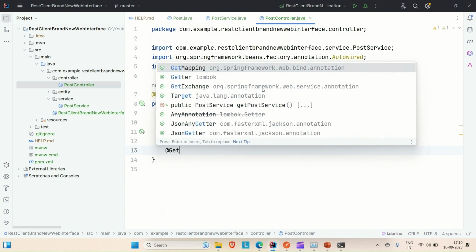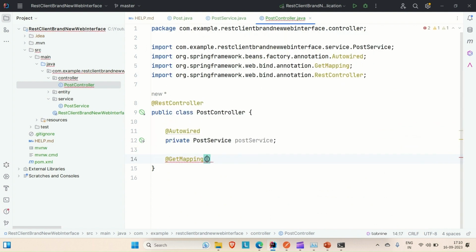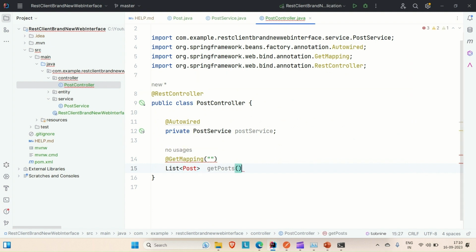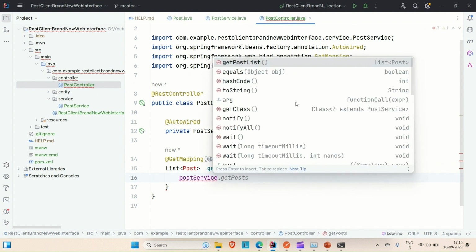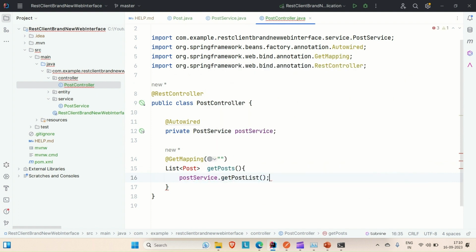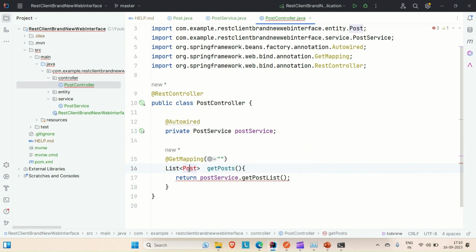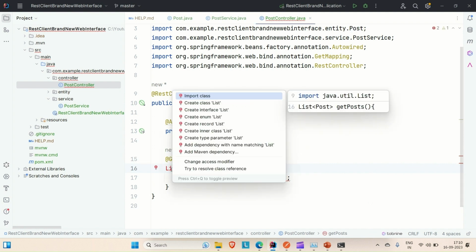Now I'm just going to develop the get API to call this method inside the post service. Let's say the return type of that method is list of post, and the method name is getPost. With the help of this post service reference, I'm going to call that method, which is getPostList, and then simply return it from here. Now let me import the post here and the list as well.